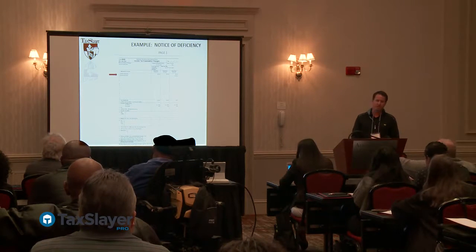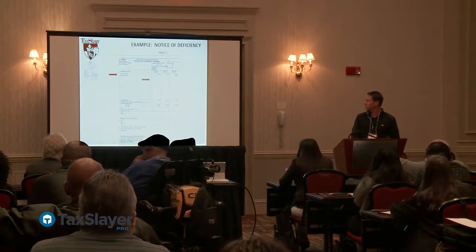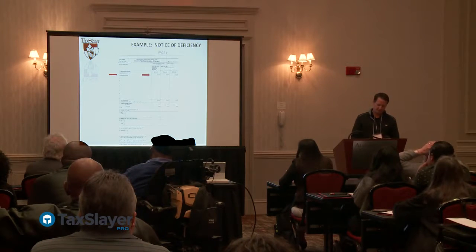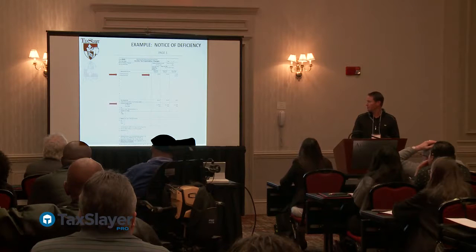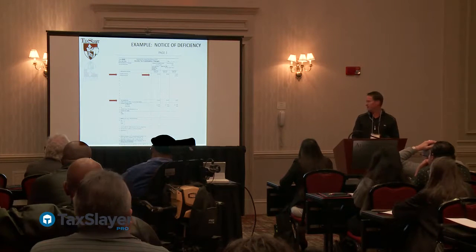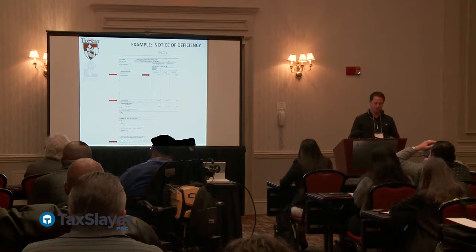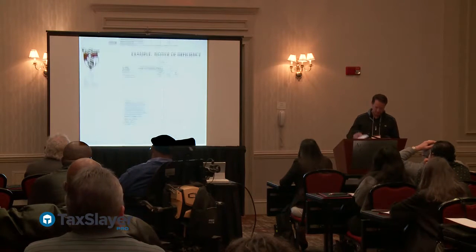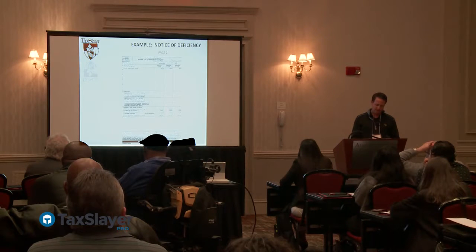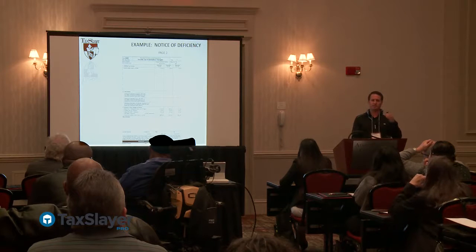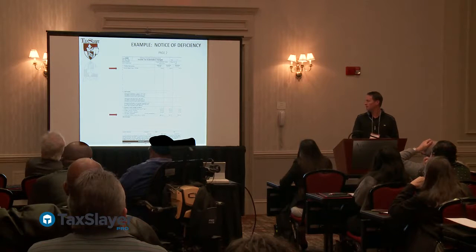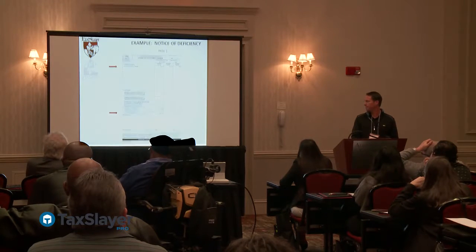Summary of the adjustments that they're making, the period in which it pertains to, and then they tally that up here in the middle of the page for the adjustments. And then they'll give you a total at the bottom. On the second page of the 4549, they'll break down the penalties and what they were calculated for there and for the tax period. And then again, they'll total that at the bottom.